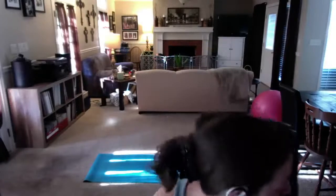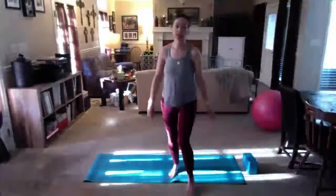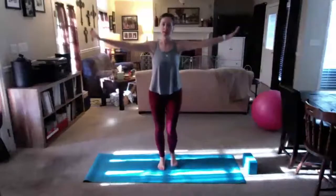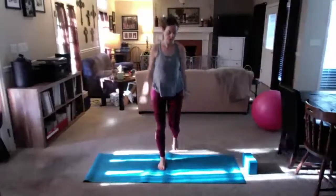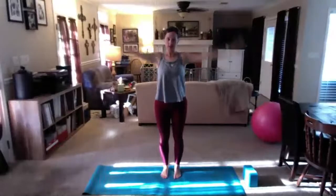Just a moment. Go ahead and move this chair out of the way, and make sure y'all can see and hear me. Scoot back just a little. I'll tilt the computer up.